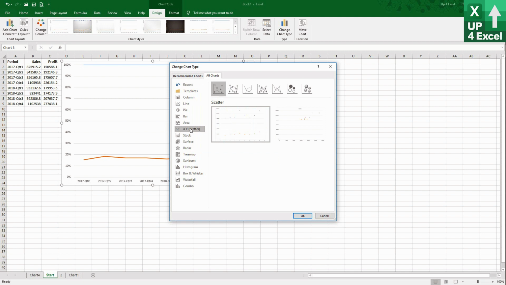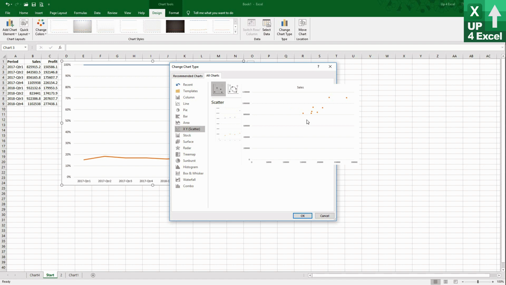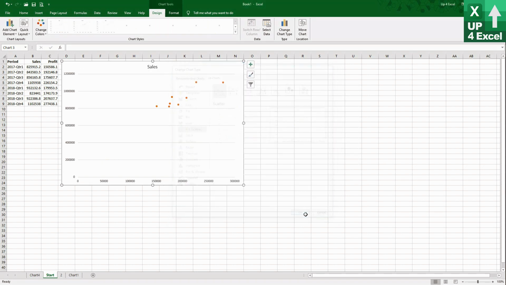XY scatter is not going to be of any use to us right now. Although this one, for example, is showing, let's just show that one, the sales versus profit. It's not particularly well labelled. We'd have to do quite a lot of work to get that showing something meaningful.